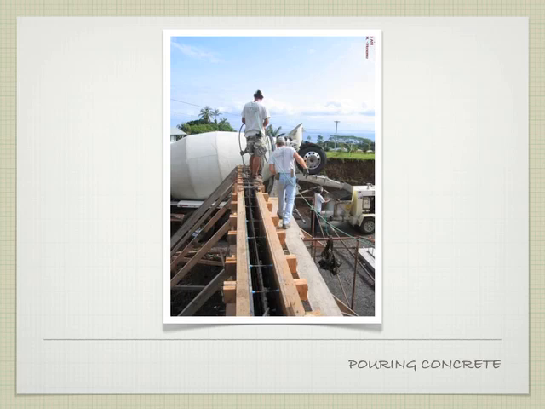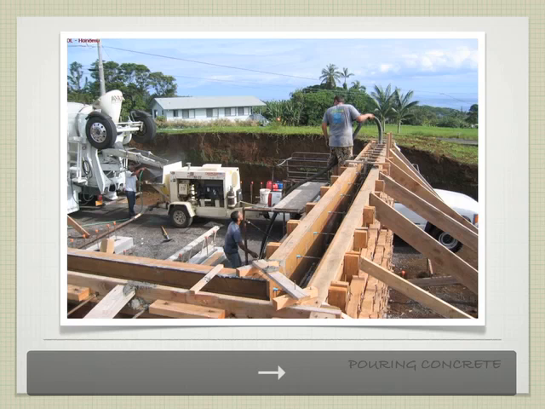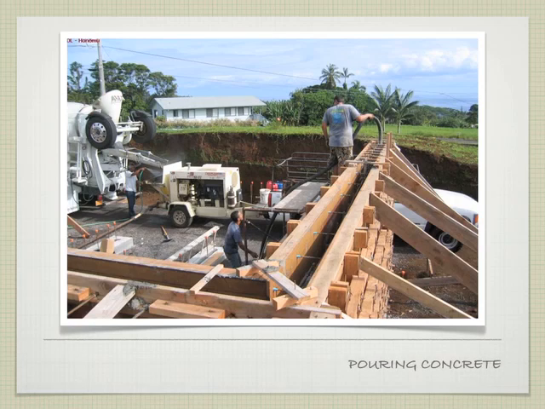Oh, this, by the way, is the back of one of those pumper trucks that I was talking about. The concrete comes out of the concrete truck into the pumper. The pumper then pumps it through a hose to where it's going to end up. So here's our example. There it is right there. They're going to pour right up onto the top of the wall. Obviously, there's no concrete coming through yet because the guy's holding onto the hose with one hand, which he could not do unless he's Arnold or something.